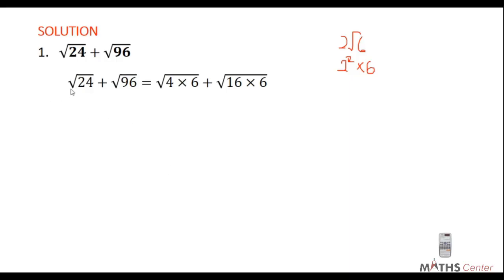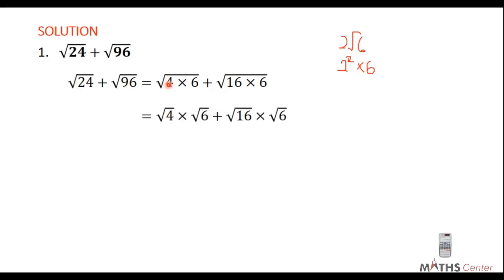So to reduce square root of 24 and square root of 96, we know that square root of 24 will give us square root of 4 times 6, as we saw here, then plus, for 96, if you are reducing it, you are going to get square root of 16 times 6. I've shown you how to use the calculator to get these two numbers. Then you proceed from here.